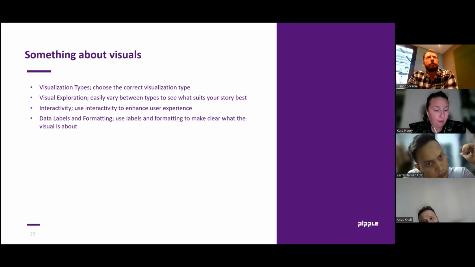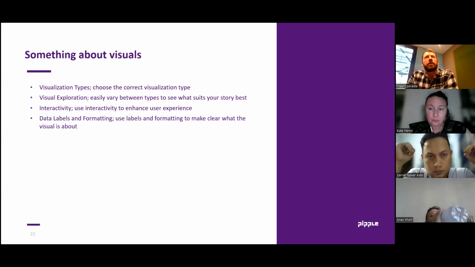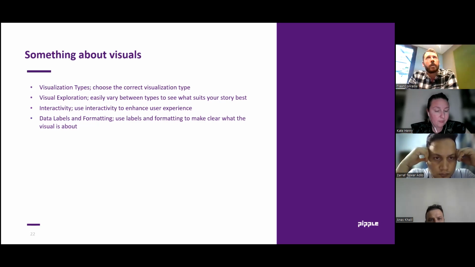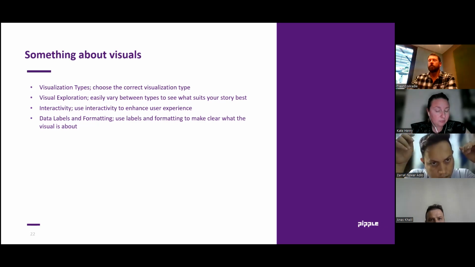Interactivity, this is something that we'll look at just now. So far we've just made the graphs, but there are also some options within Power BI that we can use to make our visualizations a bit more interactive. And then of course data labels and formatting, and there were some questions on that, specifically how to display additional information regarding your data, such as totals or percentages on your charts. For that, the entire section on visualizations and formatting gives us quite a bit of control over that.